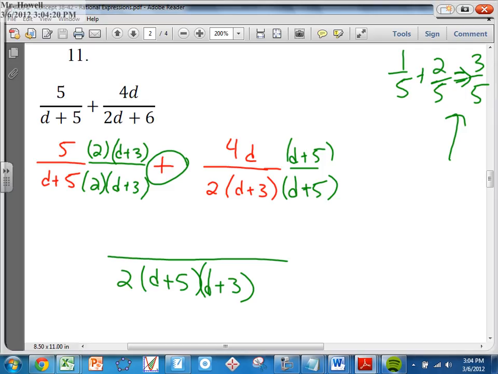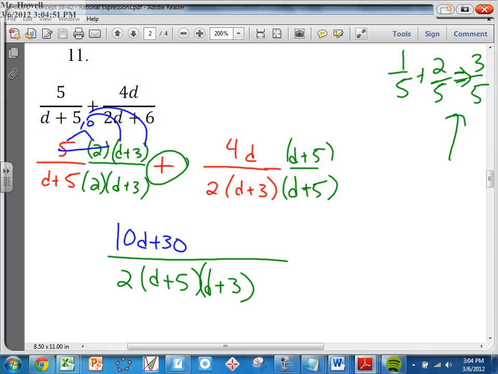Now in your numerators, what should I do? What does the 5 times 2 come to? Please make this a 10 to start. Cross those off, and now you know you can distribute the 10 to both. A lot of you ask this question: which one can I do first? It doesn't matter. If you were to distribute the 2 and then distribute the 5 after, you would still get 10d plus 30. But my recommendation is always, always, always multiply your numbers and then multiply your binomials. Use your numbers on the side and your binomials together.